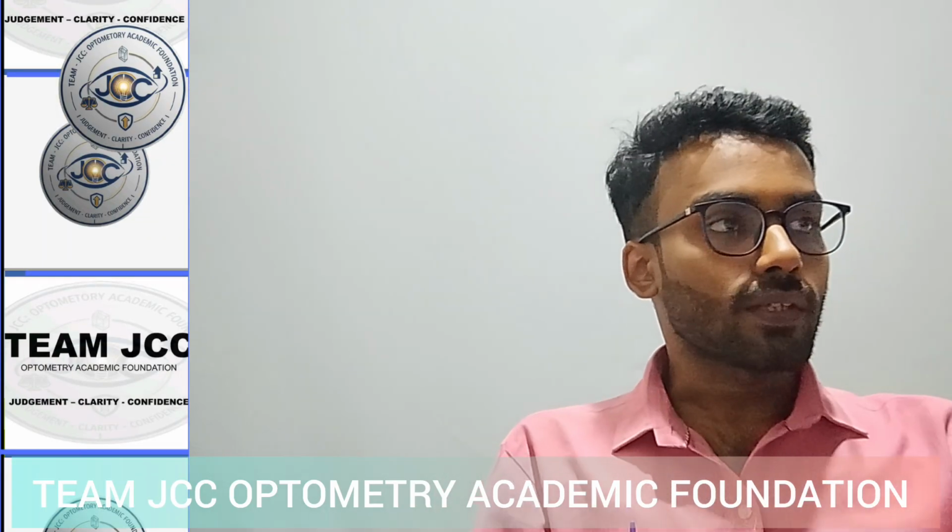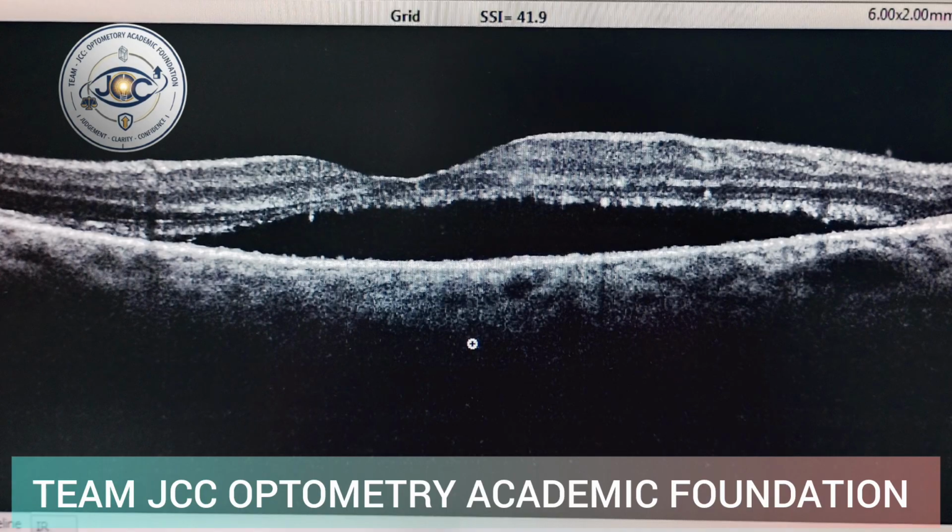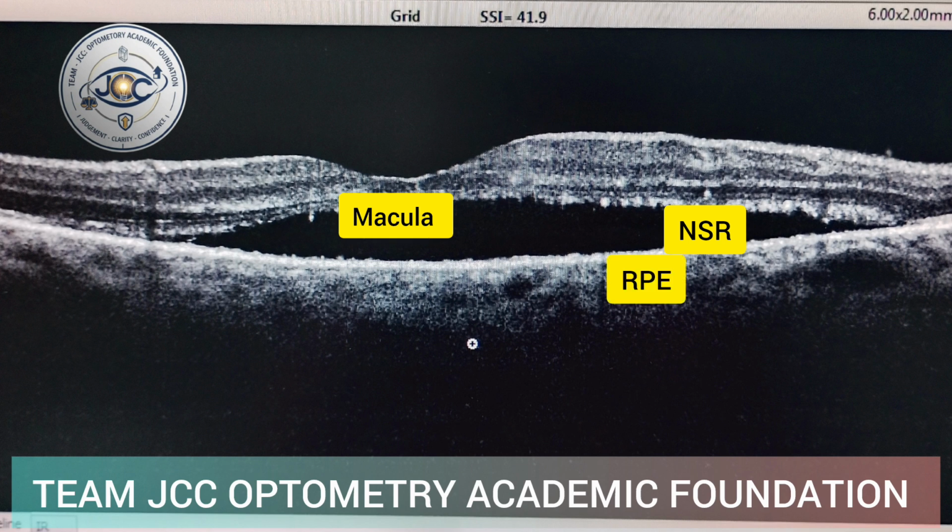Now let us see the second picture. It looks like the same as the previous picture, but it is not the same. Notice here in the second picture the macular contour has been maintained, the depression is present, so the macula is normal, but we can see that there is a gap between the neurosensory retina and the RPE layer. Here the hyper-reflective whitish color is the RPE layer, and the portion above is the neurosensory retina.